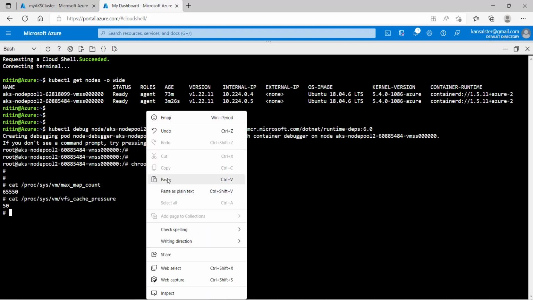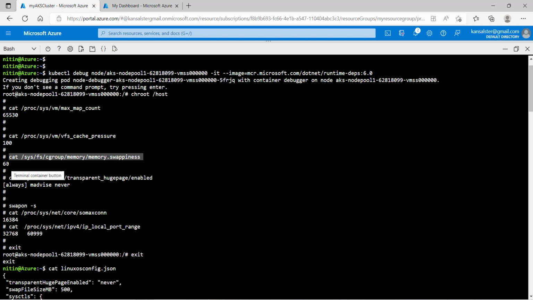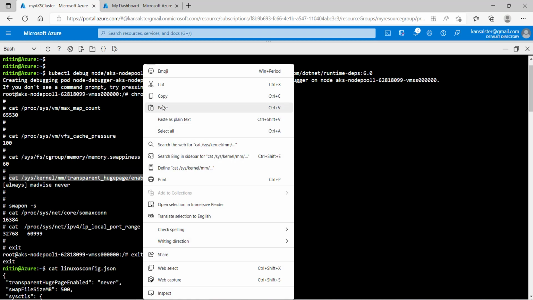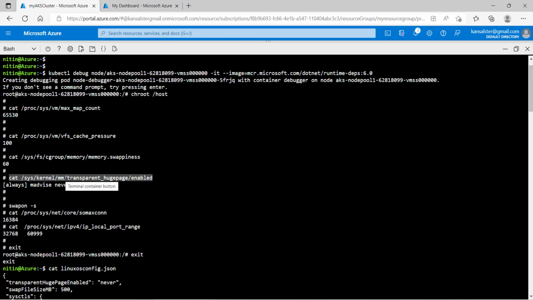We'll run this command on this worker node. The value is 70, but earlier it was 60. Now I'll just copy the next command. We'll run it over here. Transparent huge pages is set to never, but on my old worker node, it is set to always.